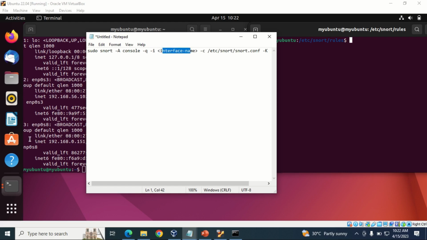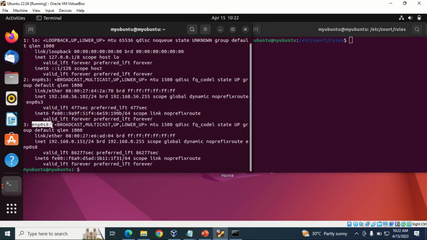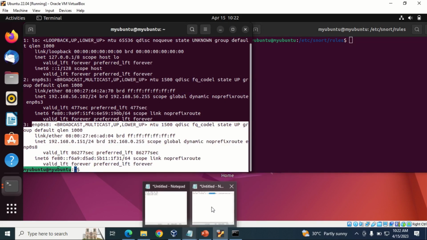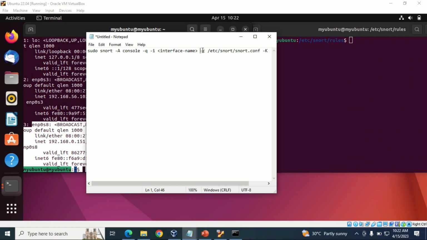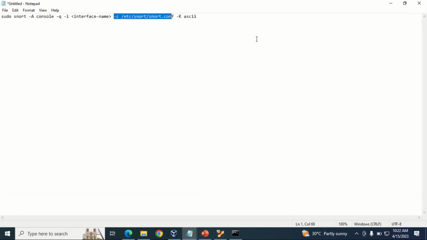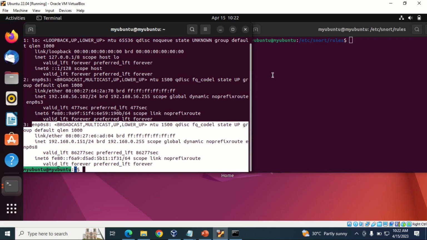In this case, we're going to be using enp0s8 as our interface. Then -c is to specify the Snort configuration file. Then -K is the output format we want, ASCII. That's what -K ASCII means. It should give us the output in ASCII characters.